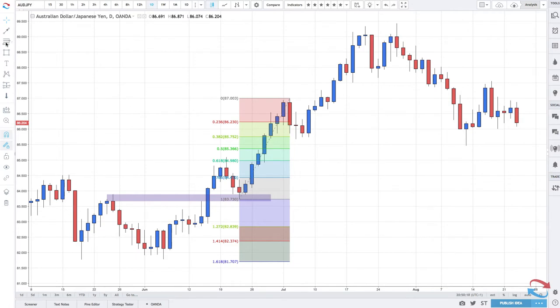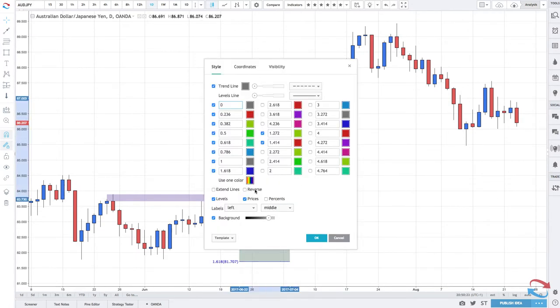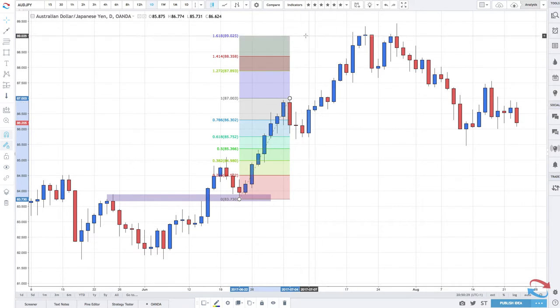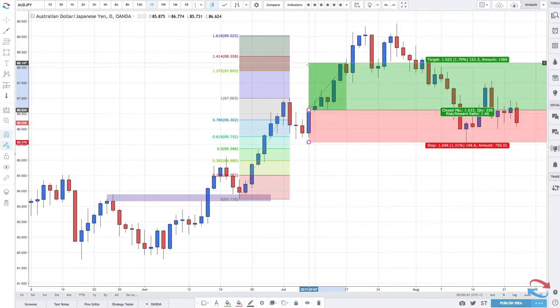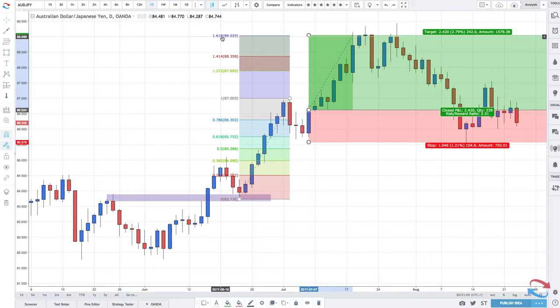And if we were looking for a projection now, what we would want to do is inverse the Fibonacci tool and look for potential extensions. So as you can see, we get our risk reward tool. If we entered on this candle here with our stop somewhere below here, we can see that at the 1.272 extension, we'd be looking at a 1.2 risk reward, at 1.414, and we'd be looking at the 1.67. And then as you can see at the 1.618 where prices came up to, again, prices stopped around here, didn't move higher.